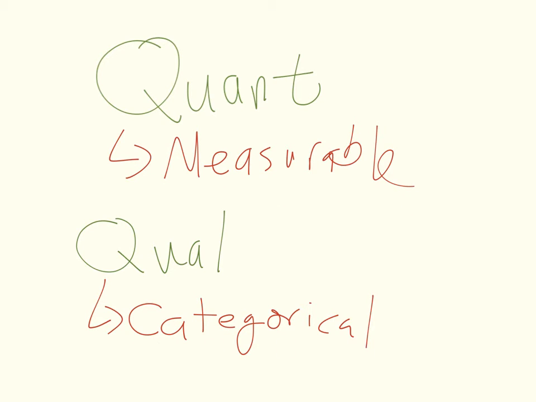Quality is categorical, or category. So when you're talking about counting numbers, if it's a categorical variable like hair color, and you say, well, how many people have brown hair? And there's 5. That number 5 is not quantitative. It's counting how many qualities are being represented. Again, remember, measurable versus category. Measurable is the key word for whether or not it's quantitative.